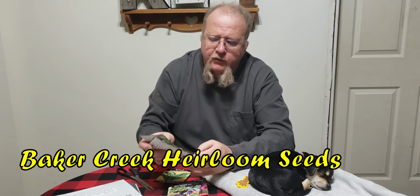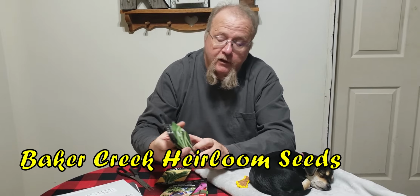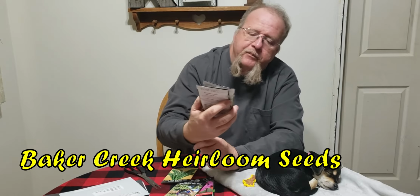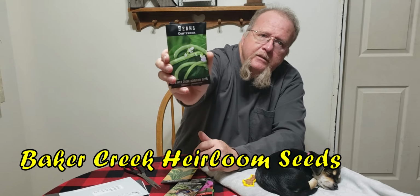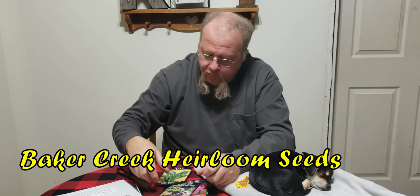Then I tried to grow some of these last year, but I didn't get them. I tried to do them in the fall, and I didn't get them in soon enough, and they looked like they were going to do good, but ran out of time. But some contender bush beans, a green bean. So looking forward to getting those in and getting them the full season.